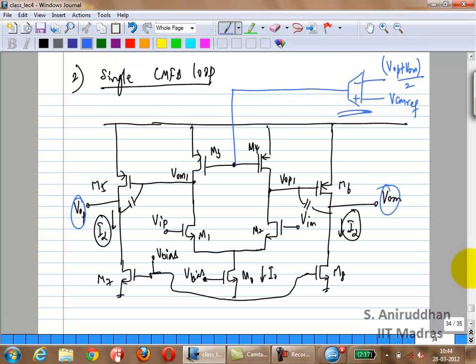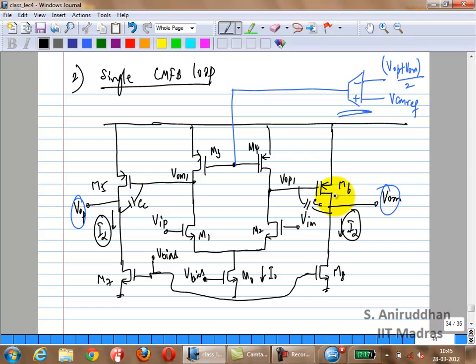What else do you need for stability? We already had CC here for the differential compensation. Do you need compensation capacitance for the common mode feedback loop? Where will you put it? CC right now, as we had it before, any 2-stage op amp has to have compensation on the second stage for your differential mode gain. So where will you put the compensation for the common mode feedback loop? Gate and drain of M3, M4.